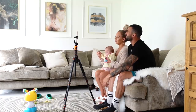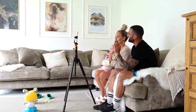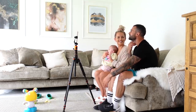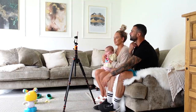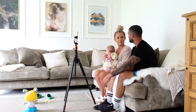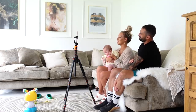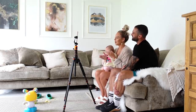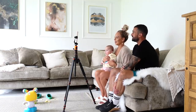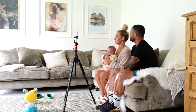Hubby's been painting this morning. It's taking you so long to paint. Do you know that? He used the wrong paint. No, it needs 3 coats. It's just taking him so long. Babe, it's not for so long. I've been doing other stuff. It's probably taking me an hour. You've still got a chest of drawers to build as well. Yeah, and I've got to clean the carpet. I feel like he's got the carpet really messy and hasn't told me. I haven't. We'll see. So, it's all about the masonry paint. Masonry paint's just hard wearing. I'm not sure, because it's taken so many coats. No, it's taken 3 good coats.